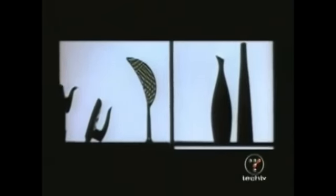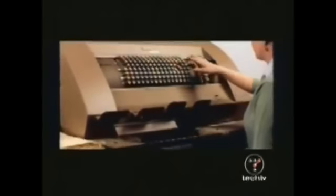We're looking at a transformation that's going to have as big an impact as the Industrial Revolution, if not more. We'll be able to build all the products that we see in the world around us, with molecular precision, with lower cost, greater strength, less pollution. It's a revolution in manufacturing, and we see it coming in a few decades. We're going to see technology transform our lives in ways that we can scarcely understand right now, but in ways I think that will improve the human condition, that will benefit all of us.